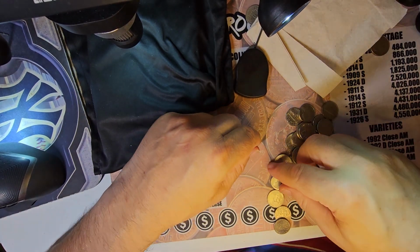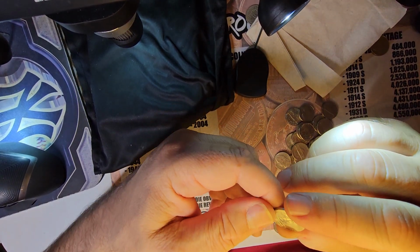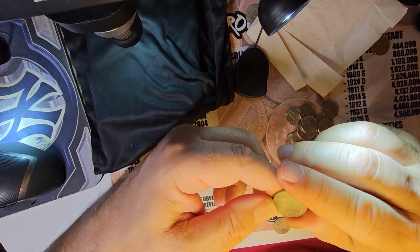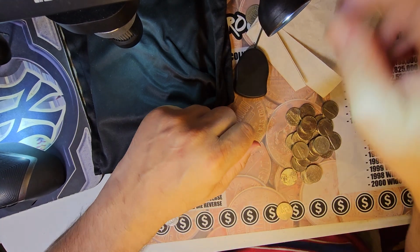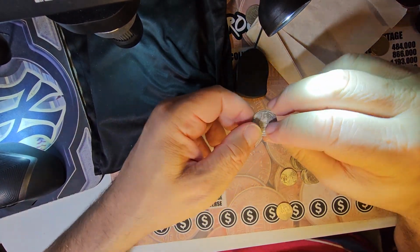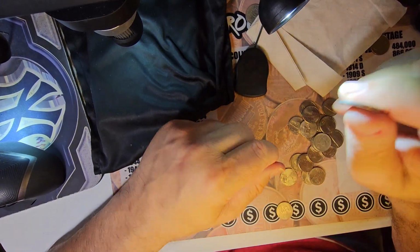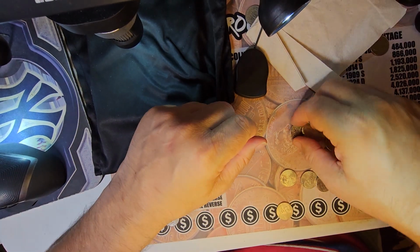Also looking for 2009s, 2010 nickels and dimes. It's an ugly 2015 nickel. D had one or two steps on it, not full steps. It's one thing I look for in these nickels, if they're older, if they got full steps or not. Most of the time they don't. This one's beat up. It's an 88. Had one step line in it.